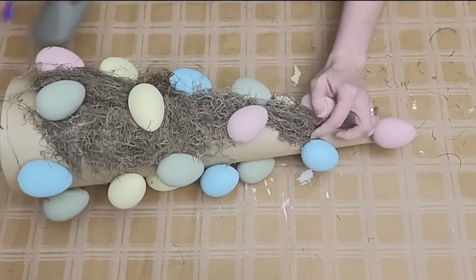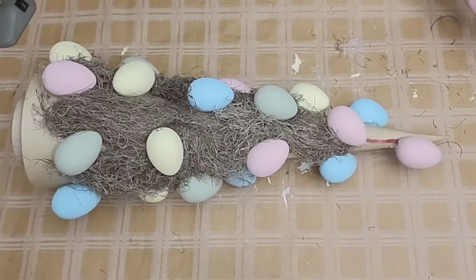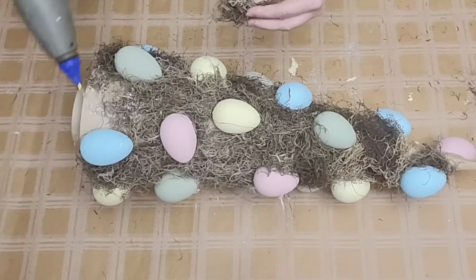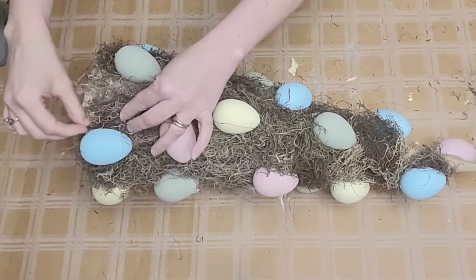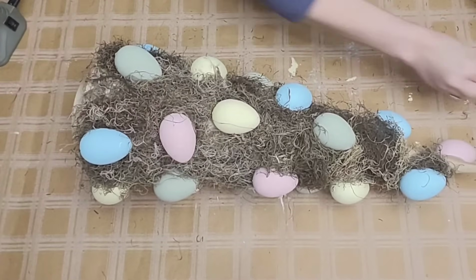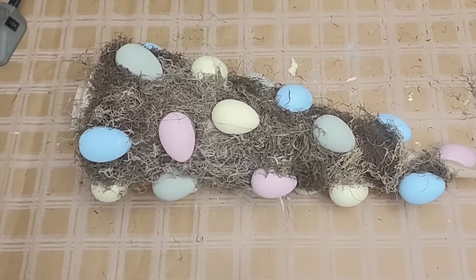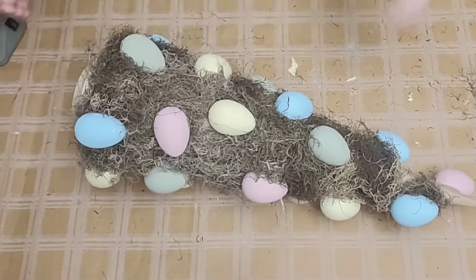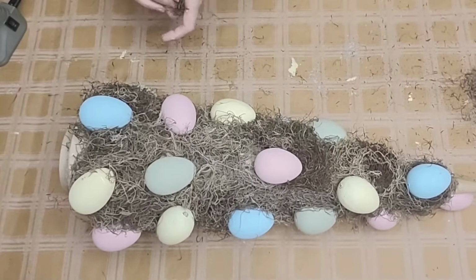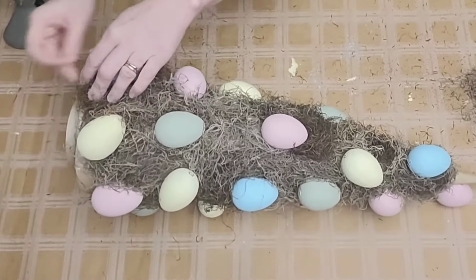But I'm just adding moss here and there and all over between these eggs, pulling it, stretching it out, and making sure that there are not a lot of gaps. Again, please be careful with your fingers. Dollar Tree does sell some little finger protectors, which I would highly advise using. Mine just seem to have legs and walk away and disappear, and nobody has ever seen them. So I just go ahead and do this, but I was very careful and I was fine.